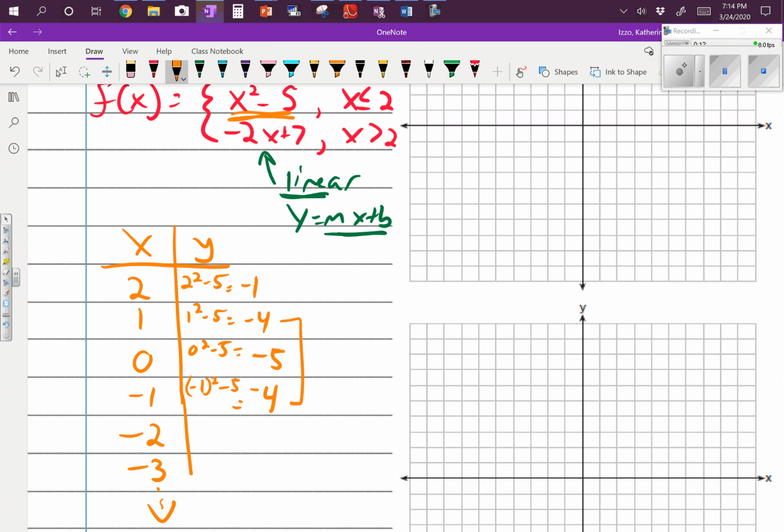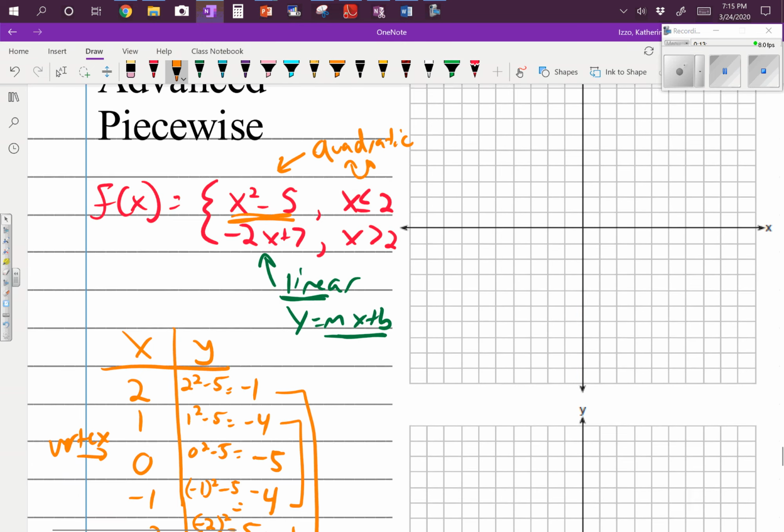It must be hinging at this. This is going to be my vertex. If we take a look at that XY chart, we've got that beautiful symmetric negative 4 on either side. If we take a look at the next one, negative 2 squared minus 5, negative 2 times negative 2 is positive 4. So negative 2 squared is positive 4. Minus 5, that's a negative 1. So we've got that beautiful symmetry going on for both sides.